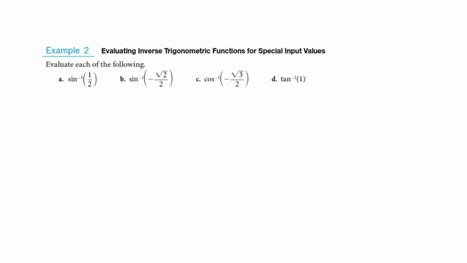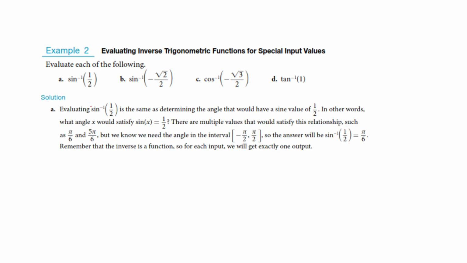Okay, now let's take this up a notch. Let's do it with some unit circle measures that we're more comfortable with. So here's what the inverse sine of 1/2 would mean. I am looking for a value: what angle has a sine that's 1/2? Well, you can look at your unit circle, or you can just think this through if you know it. Sine has a value of 1/2 at pi over 6. So if we do the inverse sine of 1/2, we get out a measure of pi over 6.